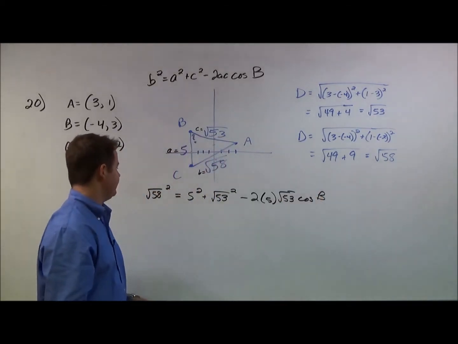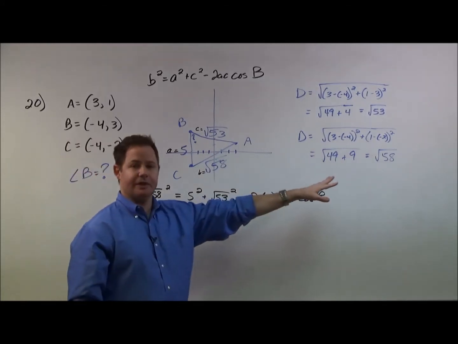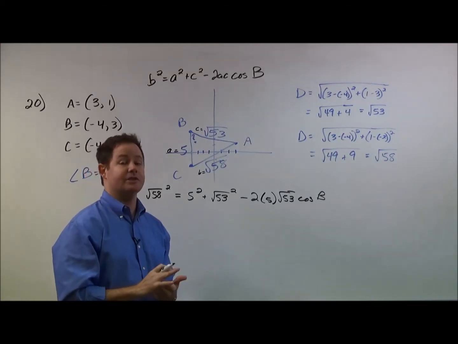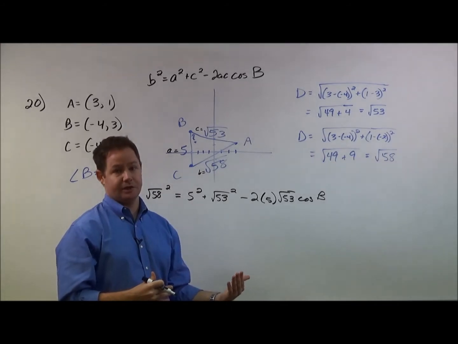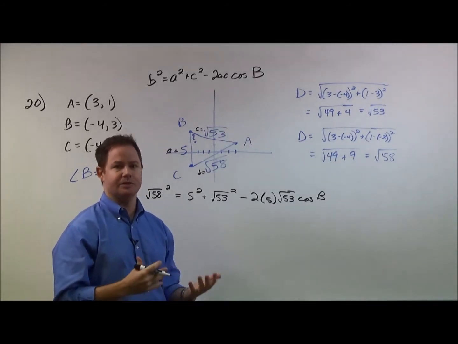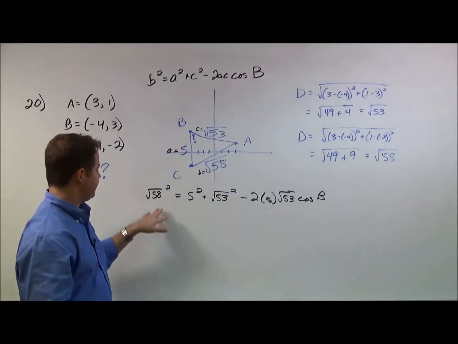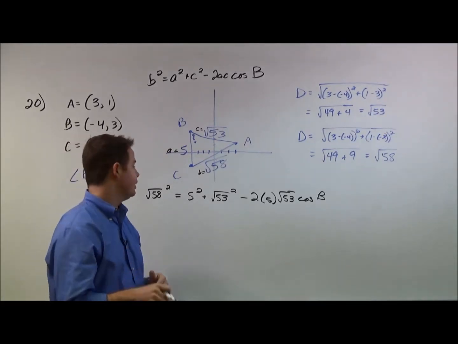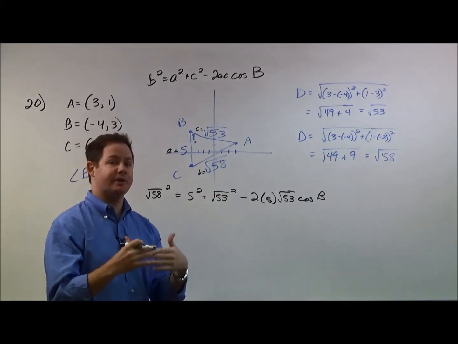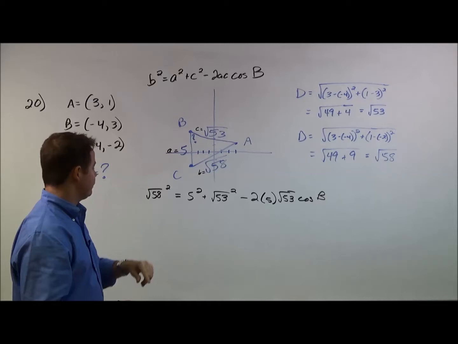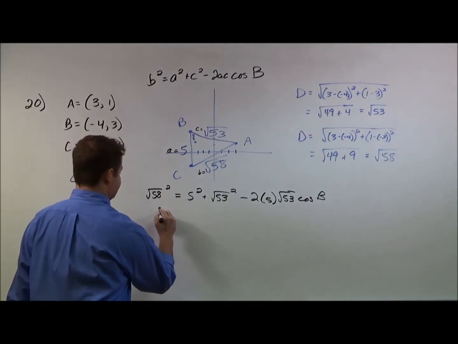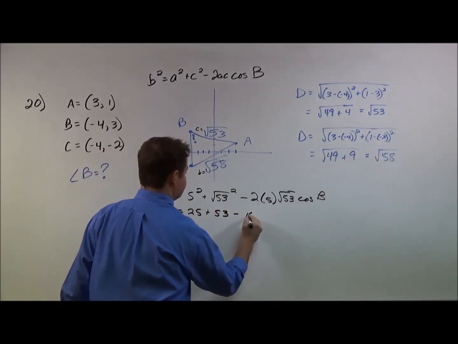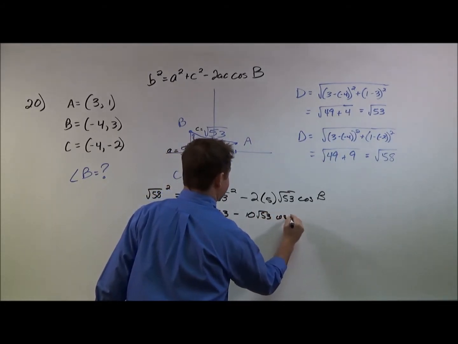And to go ahead and simplify this, here's why we want to leave everything as a root until later on in the problem. A lot of times students start working with decimals a little too early, but with a lot of calculations, if you end up squaring something, especially when dealing with triangles, things like Pythagorean theorem or distance formula have squared values, and a lot of times what you'll notice is the root will cancel out. So it'll actually make your math a lot easier to not worry about finding that decimal version of the root. You might have calculated the square root of 58 to be 7 point something something something and written that out, but if you leave it as root 58, then look what happens here. Root 58 squared is just going to be 58 equals 25 plus 53 minus 10 root 53 cosine b.